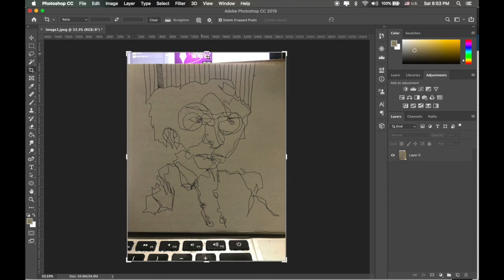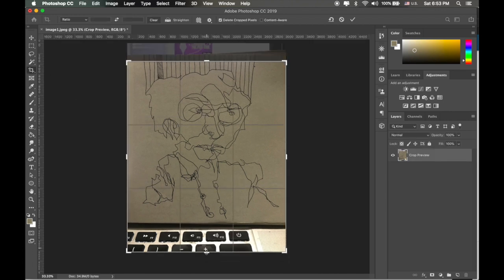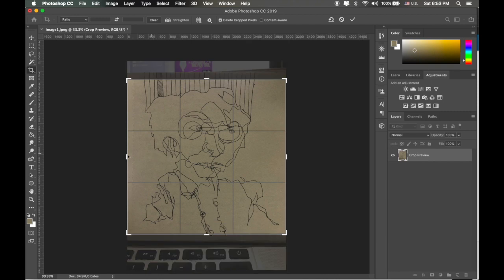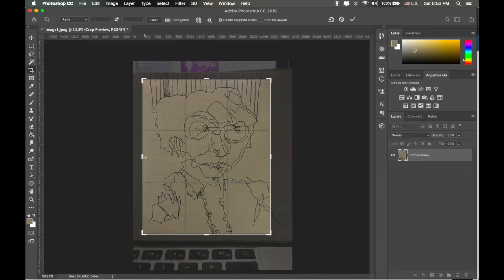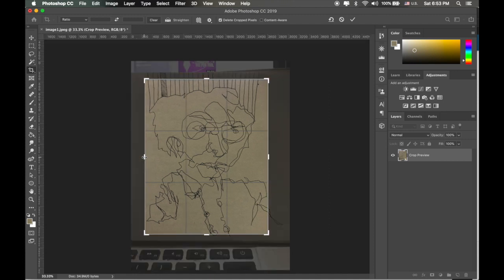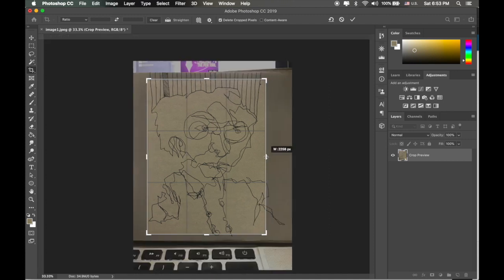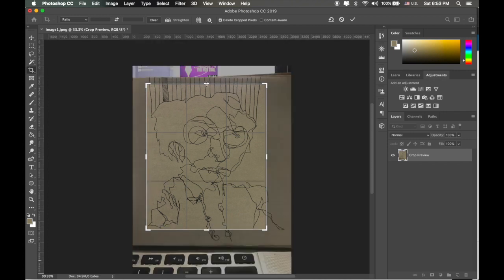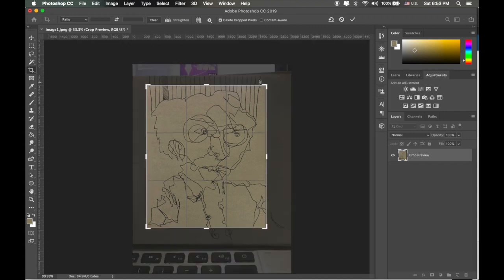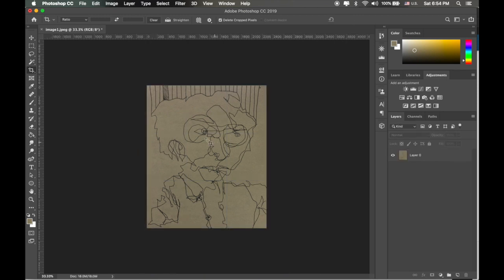But I need to crop this, so that looks kind of bad. Let me get this cropped here. And let's see here. If you don't have one of your own drawings, that's fine. You can just use a drawing that you find online. Just make sure it has the right licensing type where you're free to use it. But I expect that most of you probably have your own drawings that you could play around with here.